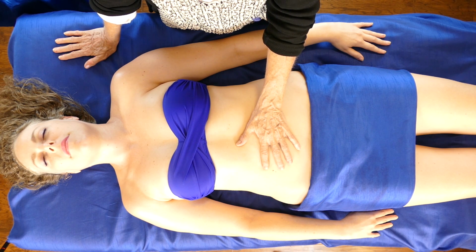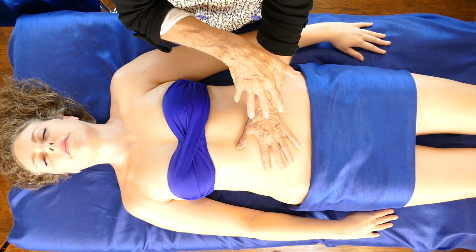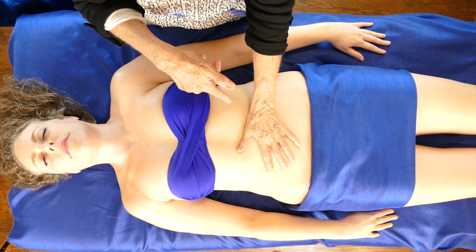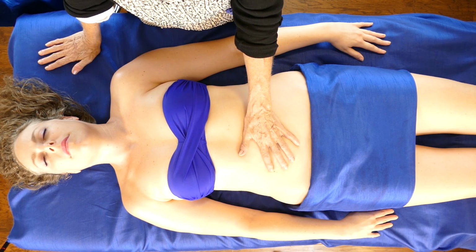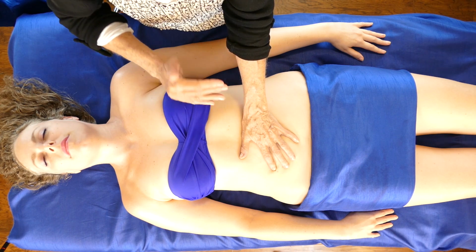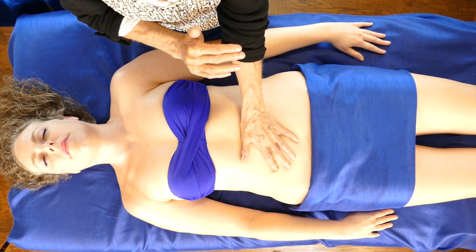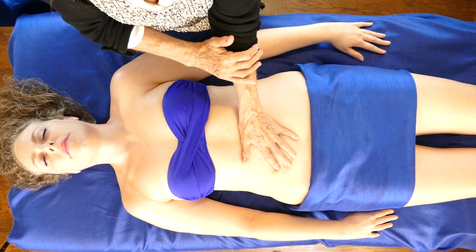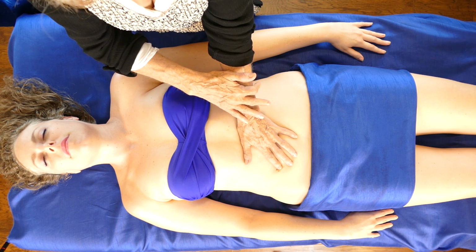But you're not down there moving organs. You're really moving just the skin and the fascia on top of the organ. Any kind of movement of the organ is going to be made from that top layer. And so the touch is very, very light, but you're stretching the skin and some of the very superficial layers. And it goes quite a way. It's actually pretty amazing. So you just want to hold on with that magnetic feel.